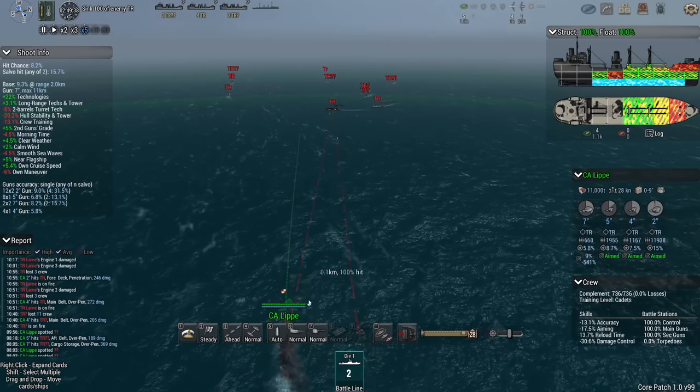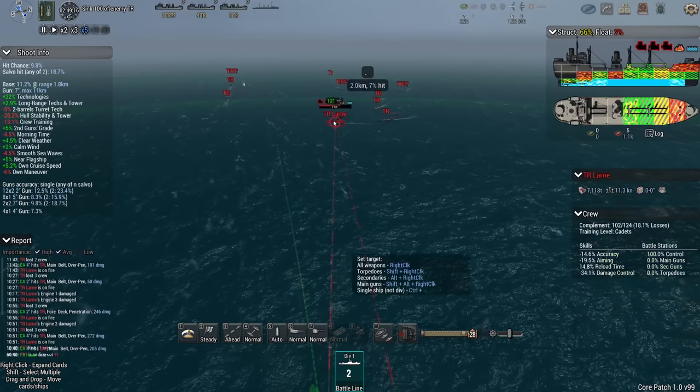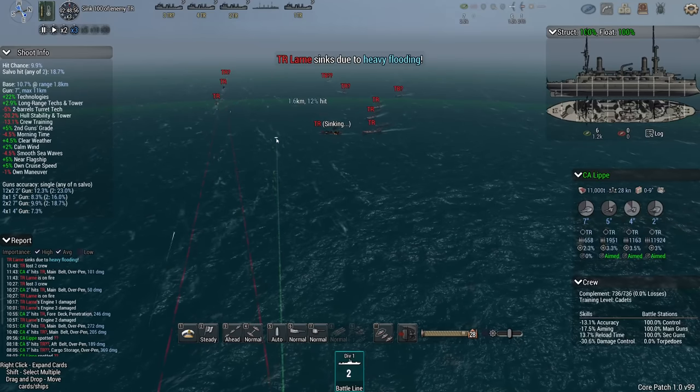Now, as can be expected, the ships, as they're designed to deal with convoys, can do this without really any kind of difficulty. It's against the light cruisers that the battle is going to turn interesting.